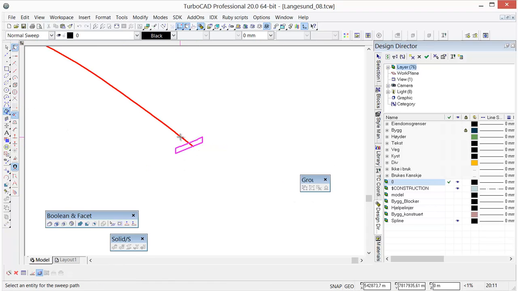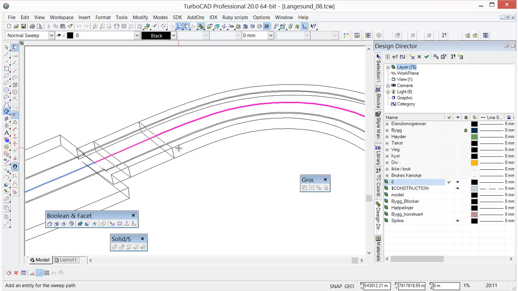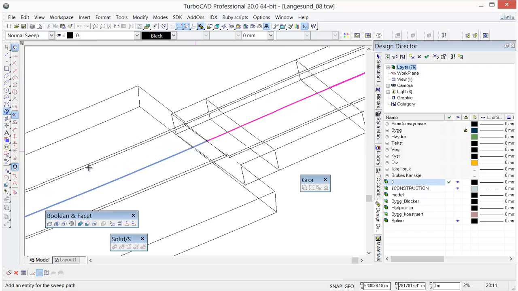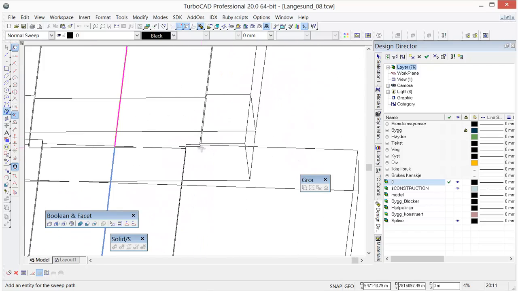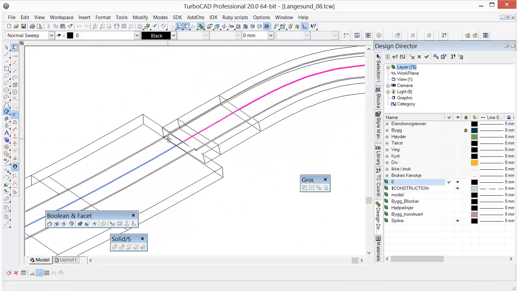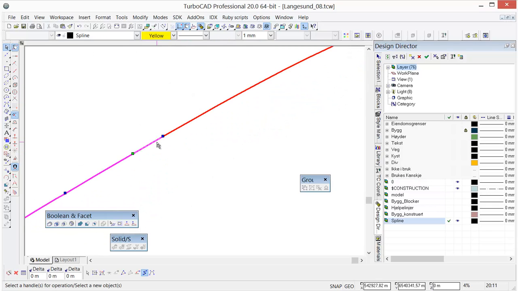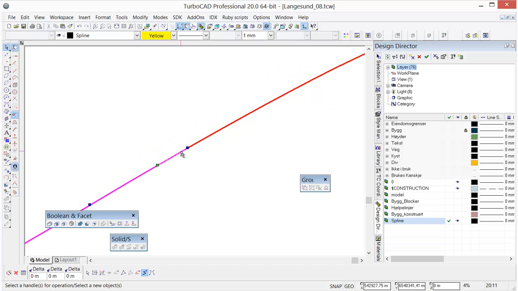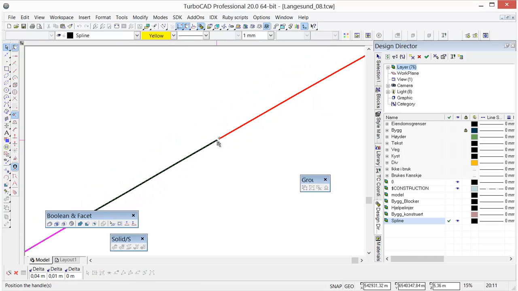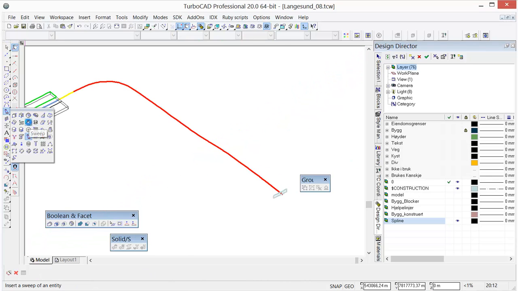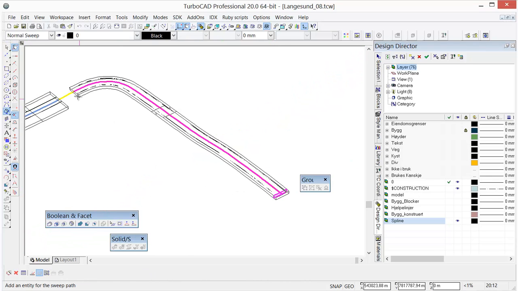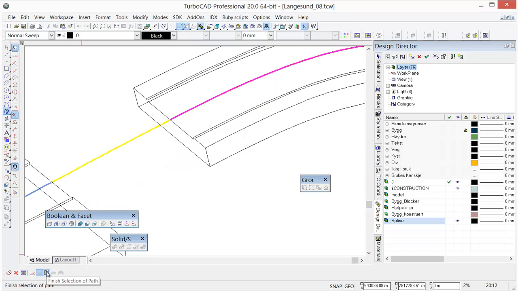Let's start another sweep along this one, and we see that this one jumped over to the other line, even though it was split. And we see that we have to do something here. So what we do is to undo this one, move it a little bit, just hundreds of millimeters or something away from this one, like this, and we'll do a new sweep along this down to there.